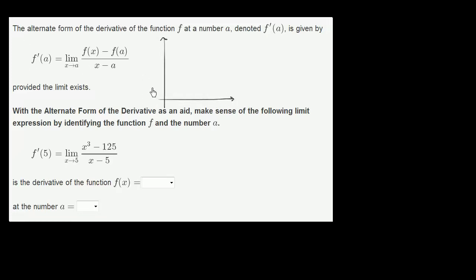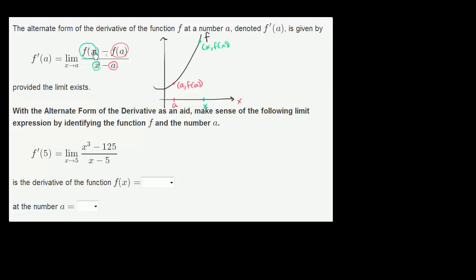So let's imagine some arbitrary function like this. Let's say that's our function f. And so you could have the point when x is equal to a, this is our x-axis. When x is equal to a, this is the point a, f of a. And then we could take the slope between that and some arbitrary point. Let's call that x. So this is the point x, f of x.